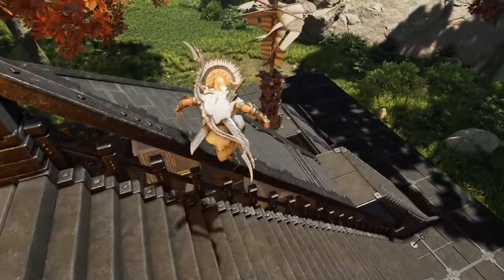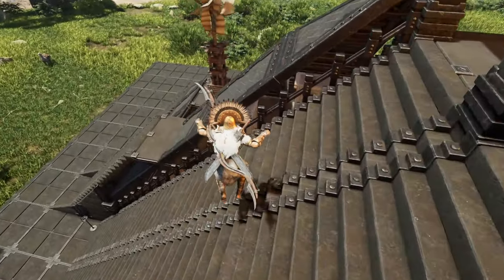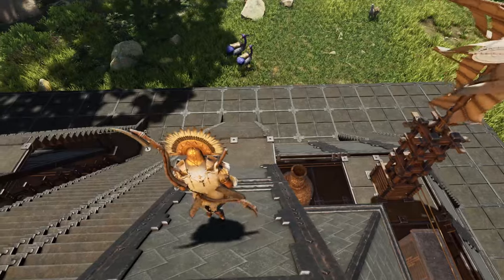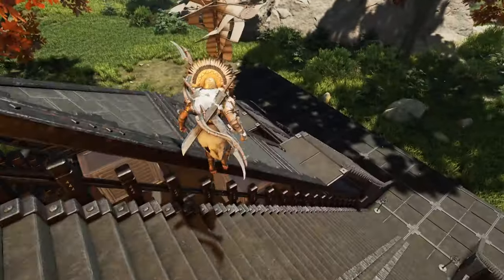And on the back side over here, we set up our electrical windmills. We have these set up, and I've got a rope system inside that I'll show you how I put together to allow all of the crafting stations to have power in there.